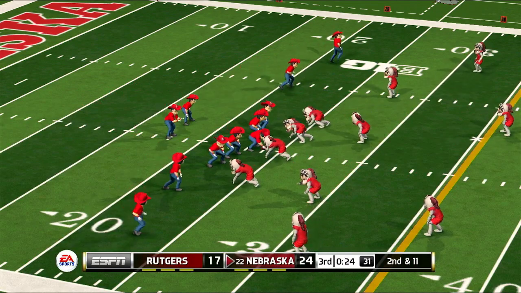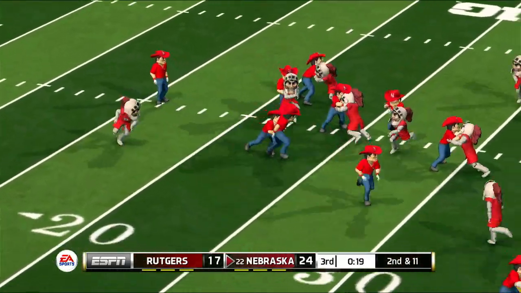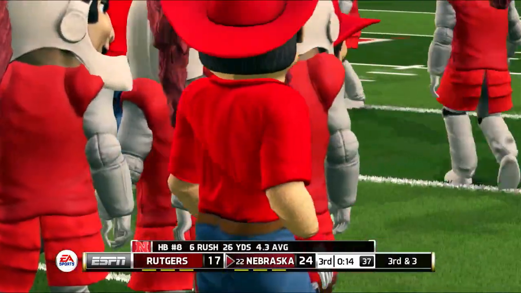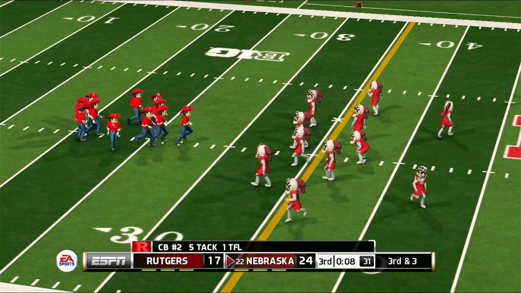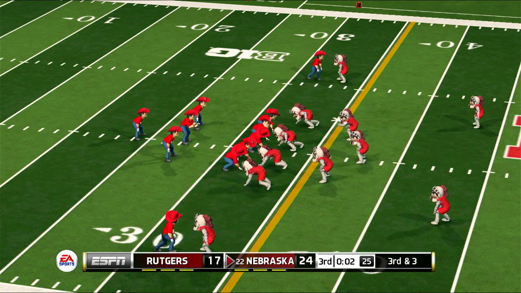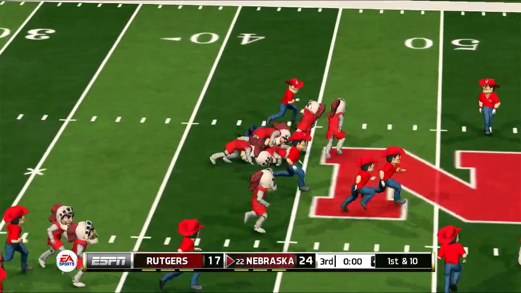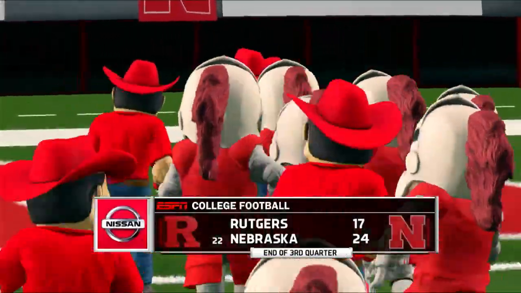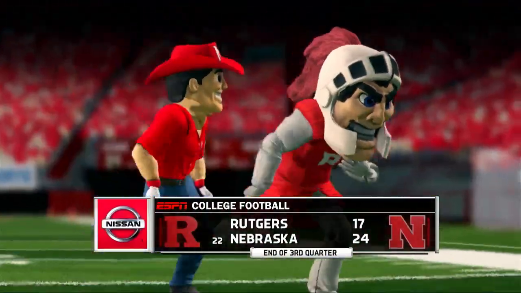Mike 22, he's coming. Down. Here's the give. He's tackled around the 32-yard line. Nice job by the running back, and that'll get him 7, maybe 8 yards. Great game so far, and it looks like it'll be decided in the fourth. 24-17, Cornhuskers.